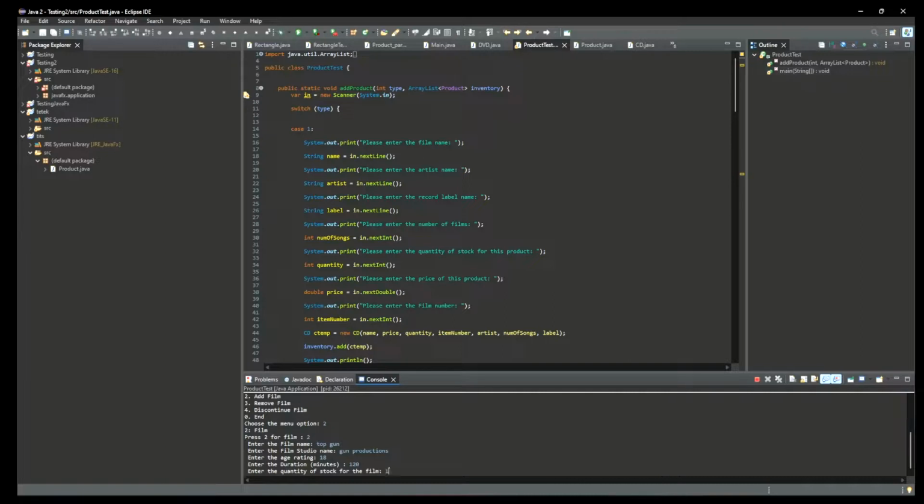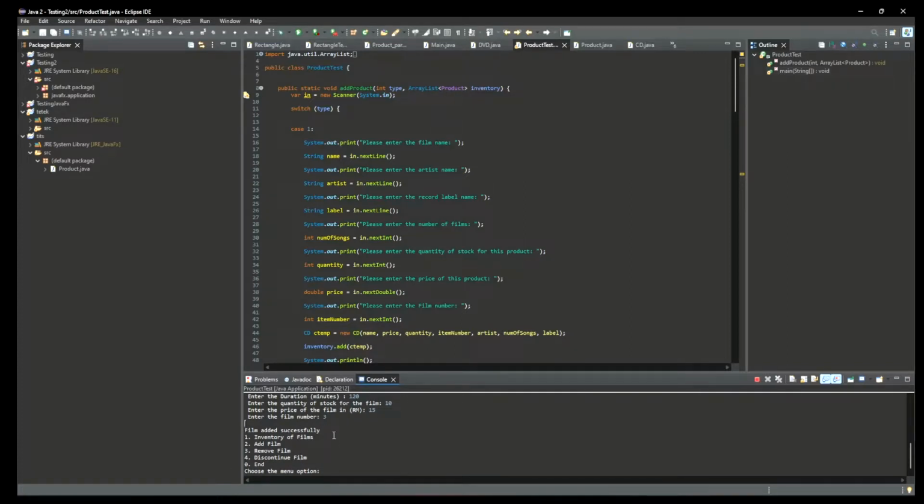We enter 10. Price, for example, the price of the film is 10 ringgit, 15 ringgit, and the film number we also need to put in, so it's like an ID for the film. So we put number 3, and as you can see, the film has been added successfully.